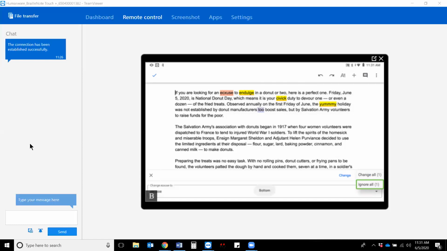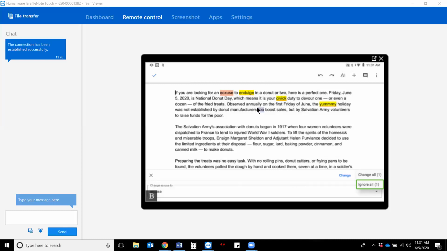Good. And we talked about this last time. Why might it not be a good idea to change all? What might your Google Docs think is a spelling error when maybe it's not a spelling error? What if you're writing a document and there's an error, but you spelled it correctly? What kind of words are those? Names.